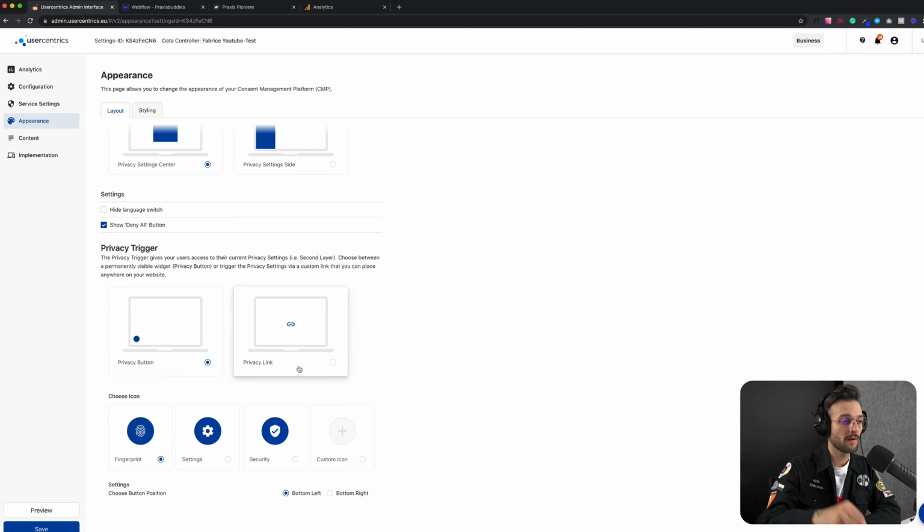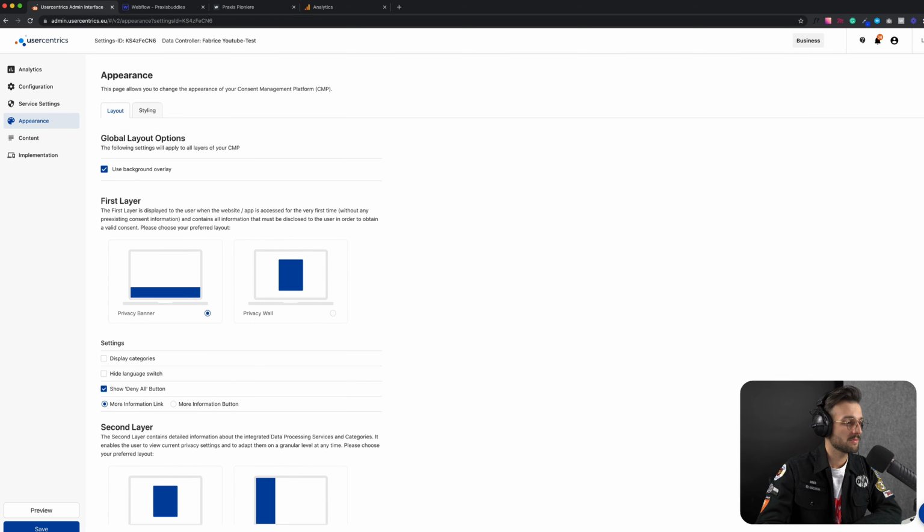And you can put a privacy link right here, or you can use this privacy button always defined by Usercentrics on the left bottom of your site. You will see in a couple seconds what I actually mean by that and how it's structured. And then you can upload a custom icon for this little button right here. I will stick to the fingerprint because I think it's associated with security, and I like it. So let's keep it like this.